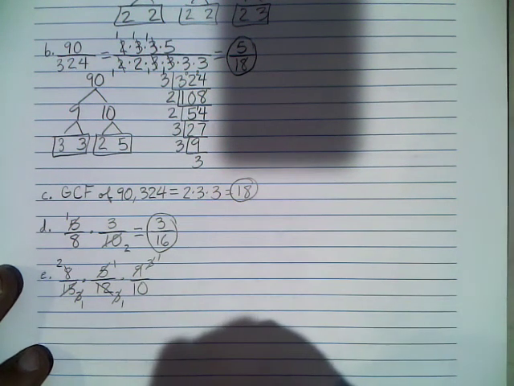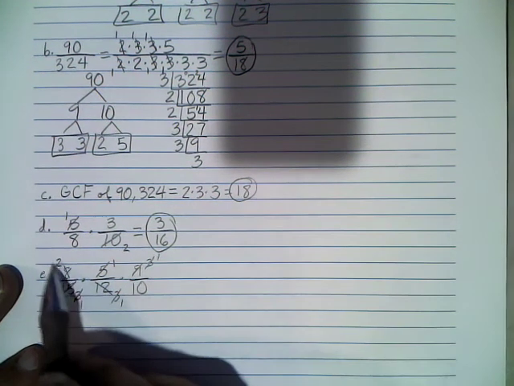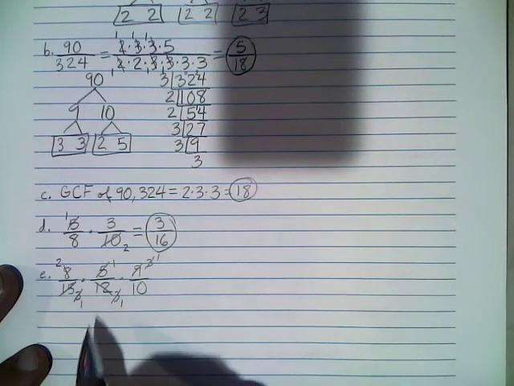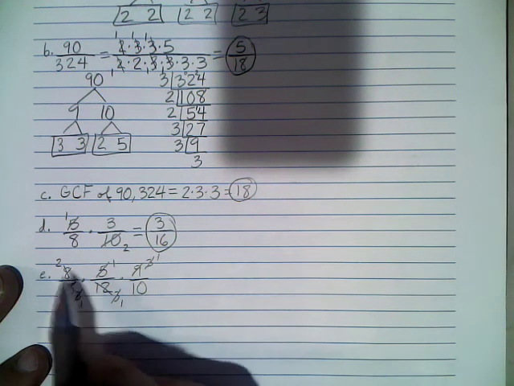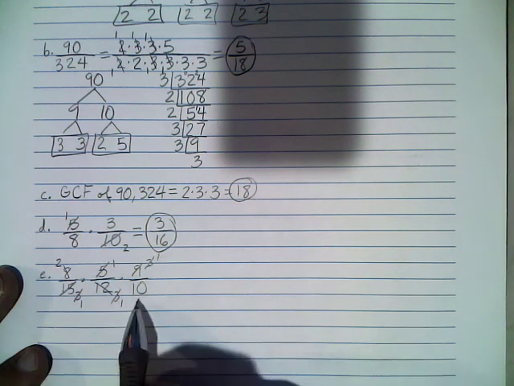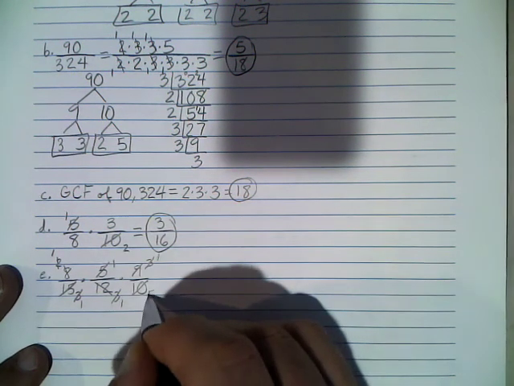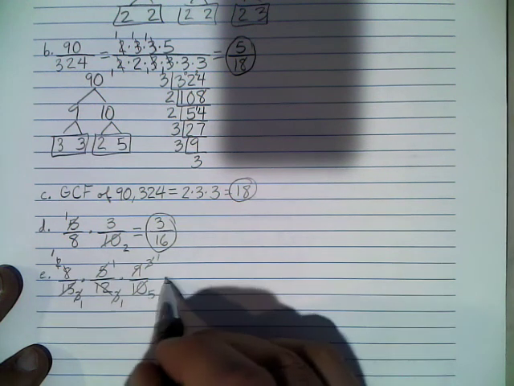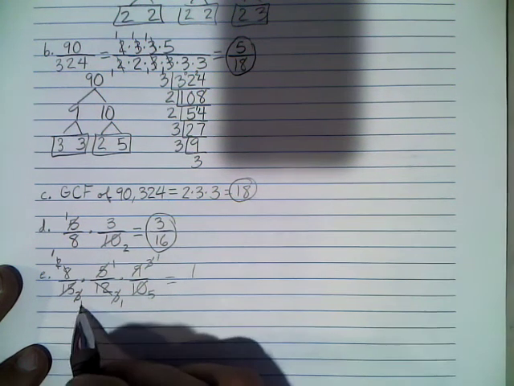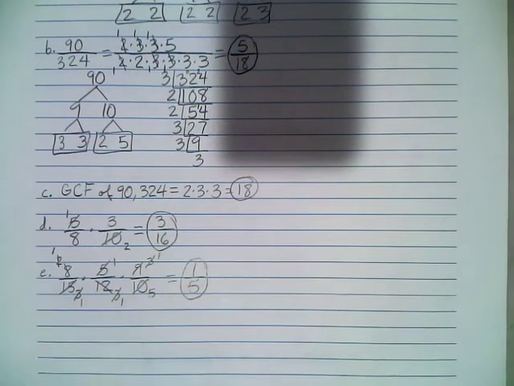All right. So let's take stock of what we have. We got a 2, a 1, and a 1. So really it's only the 2 that can be reduced here. And then the 1, and the 10. So only the 10 can be reduced on bottom. So can we reduce a 10 and a 2? Yes, we can. 2 goes into itself once, and 2 goes into 10 five times. Now up top I got 1 times 1 times 1 is 1. And on bottom, 1 times 1 times 5 is 5. It's really just 1/5.